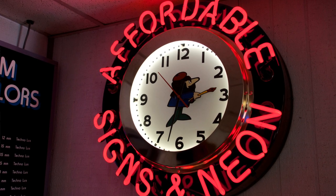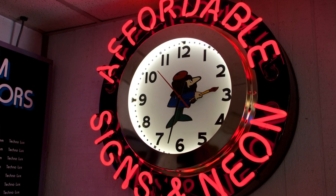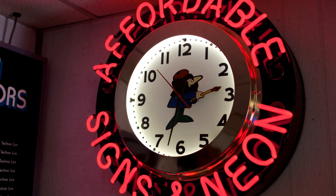You can find Affordable Signs and Neon right on frederick.com. Just go to frederick.com, click on S in the ADZ Business Directory, go down to Signs, and you're right there. You're in the number one spot. Well, thank you. We've worked very hard to be in that number one spot, and we'll work hard for you. Affordable Signs and Neon, Frederick, Maryland, USA.